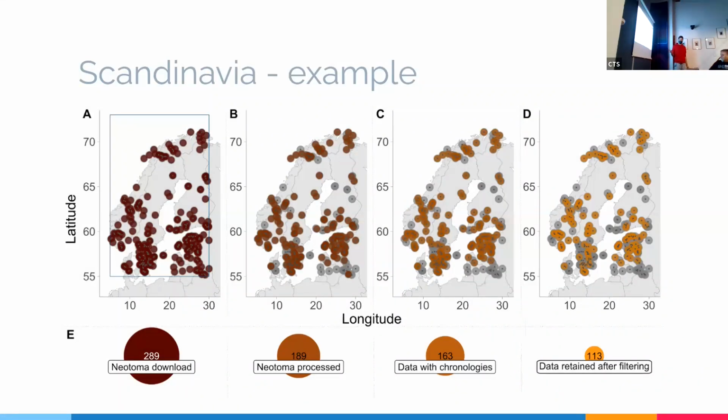So as I talked about Scandinavia, this is actually an example which is also presented in the paper and on the websites. We thought, imagine you want to do a biodiversity study: how much has diversity changed in Scandinavia over the last 8,000 years? That's an interesting question. You start with a spatial selection, where you say, this is Scandinavia, let's say. You will get over 300 datasets, and then you go step by step where you select your criteria, which I selected personally, and in the end you will have 113 datasets which are suitable for your question.